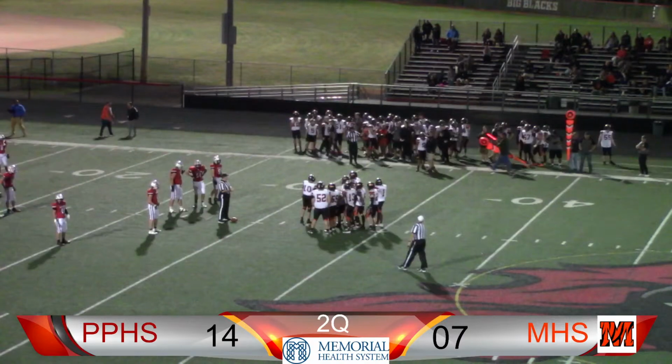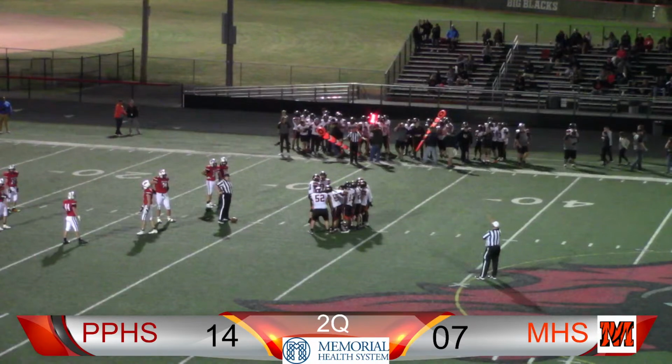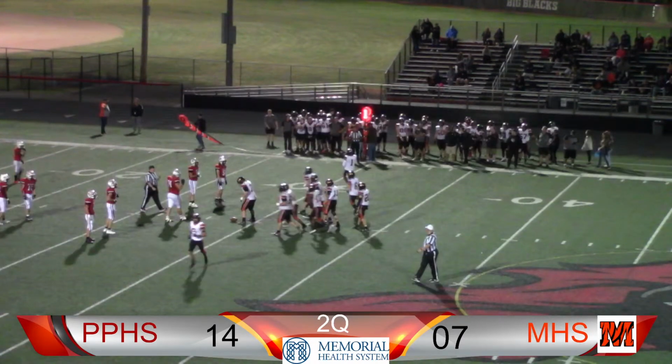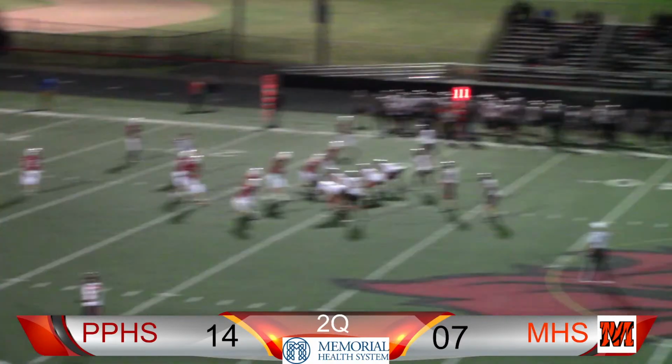Yeah, and I tell you, Drew Warden had to get rid of that football right when he did. He held on to it just a little bit longer. That ball would most likely, you're right, Aaron, have gotten either knocked down or picked off. But a great job getting it out there and getting to Kelly for a huge first down.